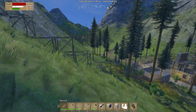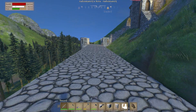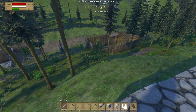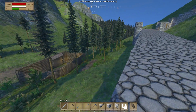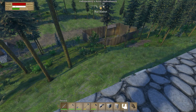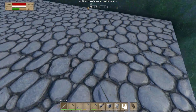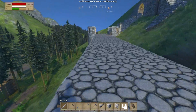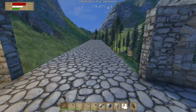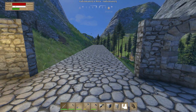I have extended this as far as I want to go right now for the carts to go back and forth on. I think I'm going to put the storage area for the carts and the stone and all that good stuff right in this area. Instead of bringing it all the way down here, the carts will come down and I'll build something off the side right here. I think that's going to be a simple solution, and then the carts will roll into a building here and so on and so forth. We'll go down and take a look at the side of this, which is going to have to change as well, but I kept it consistent with what we started out with in one of the most recent episodes. I've got it set up the same way all the way down.